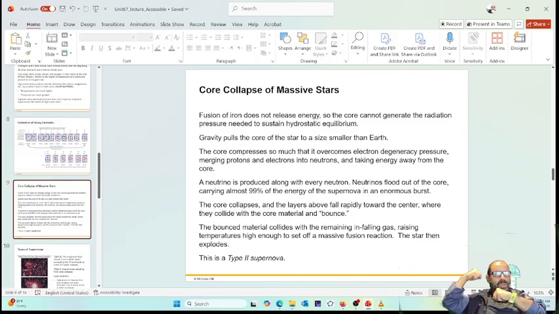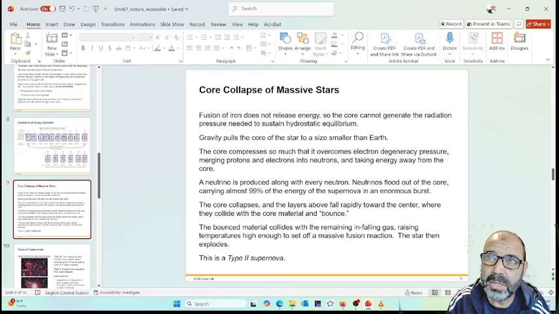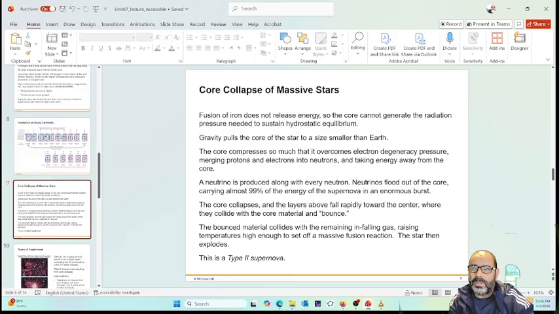Some of them are actually going to interact with those materials. So now the material that is collapsing is going to hit the structure, which is a neutron star, and it's going to bounce off, and the falling material that is coming in, the temperatures that are involved are so high that it forms an explosion that fuses iron, that fuses heavier elements. So we're talking about a tremendous amount of temperature that can fuse even iron at this point, producing heavier and heavier elements at this stage. That is the source of the periodic table.